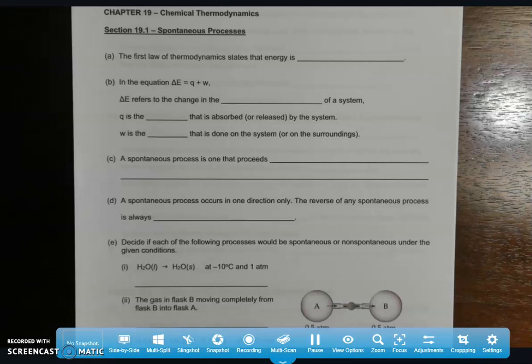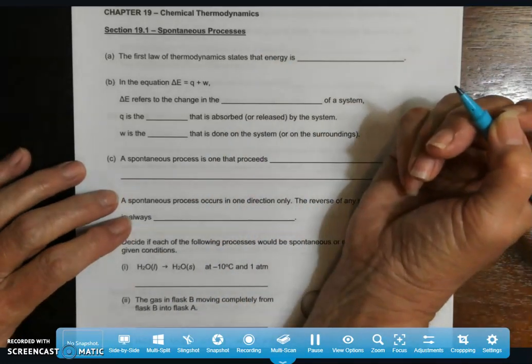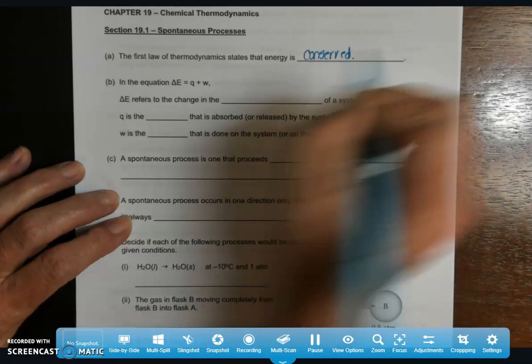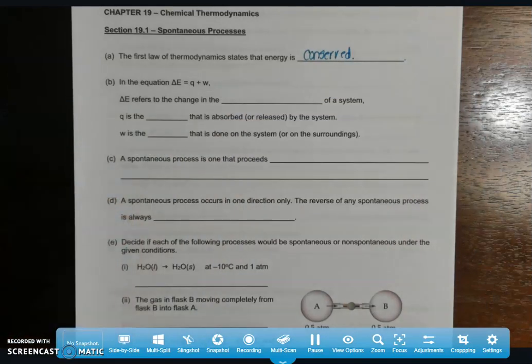Okay, now for us in Zumdahl, this is actually chapter 17. And remember when we looked at chapter 6, which is the thermodynamics chapter, we talked mainly about enthalpy. It was about energy. And remember that we learned about the first law of thermodynamics, and that states that energy is conserved, right? It cannot be created nor destroyed, but it can be transferred from one form to another. So I can go from heat energy to kinetic energy, that way. So it's conserved, but it can also be converted, I should say, from one form to another.